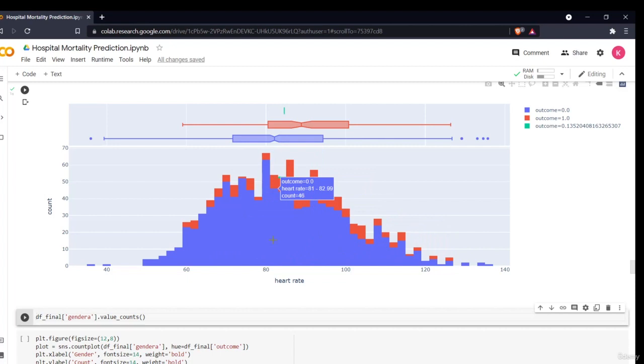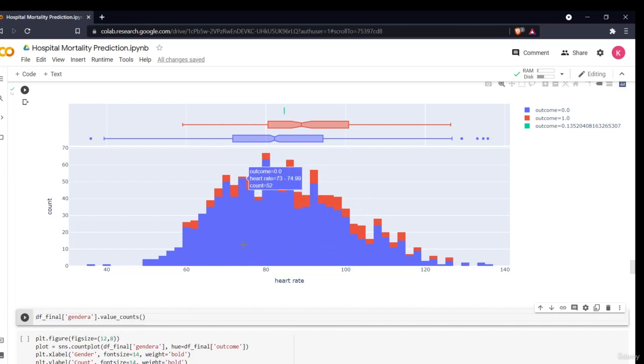But the majority of our data lies in the normal range, and we see that the heart rate between 90 and 100 has the maximum count. It is basically normally distributed. It is not that one particular heart rate has the maximum death rate. We can say that the maximum amount of our population has a heart rate of 65 to below 100.